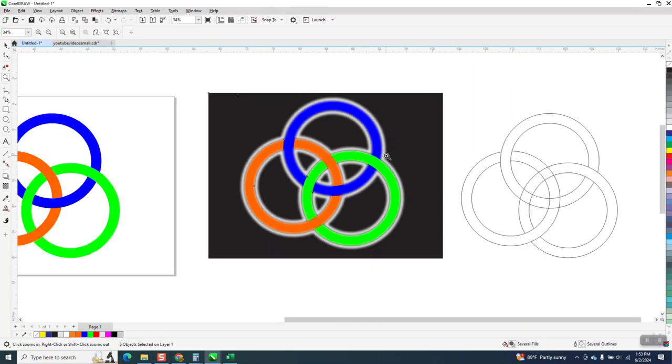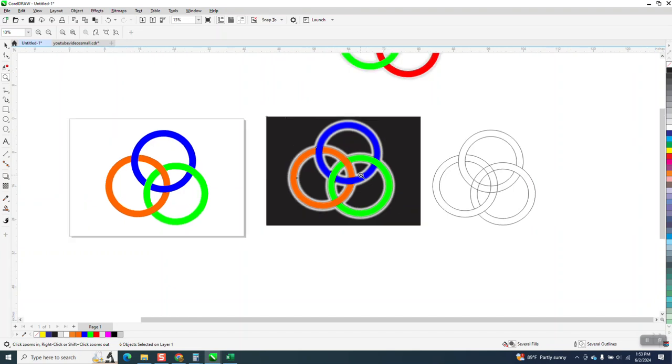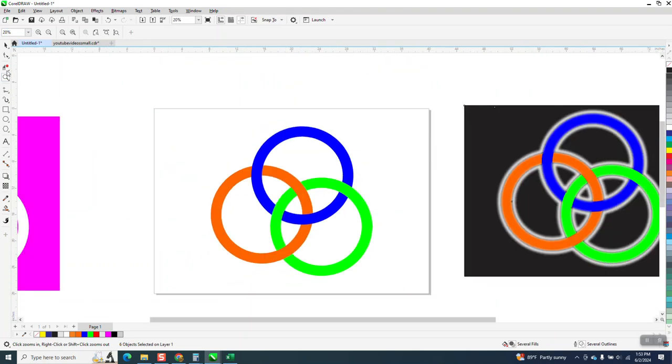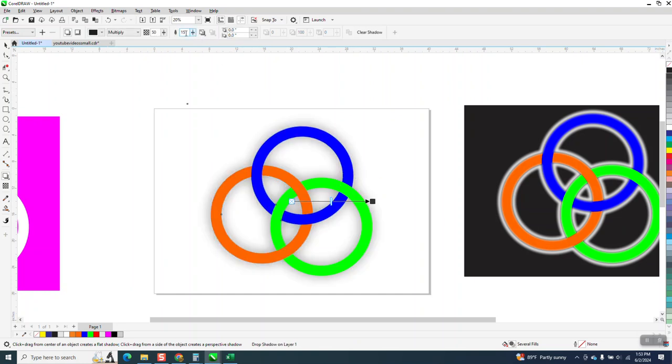I just did a video on this, and the only reason I'm making this video is because I'm going to get some people that use Corel a lot go, well, why don't you just use the shadow tool? And very much so, that's a good request. Just get the shadow tool and swipe across here, and it puts a shadow, and you can change it. Make the feathering and the opacity of the shadow stronger or bigger.